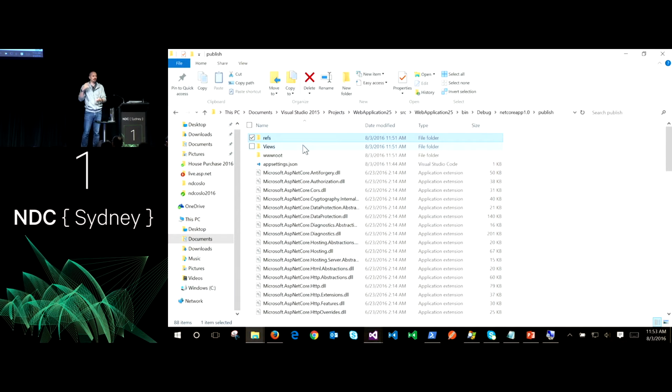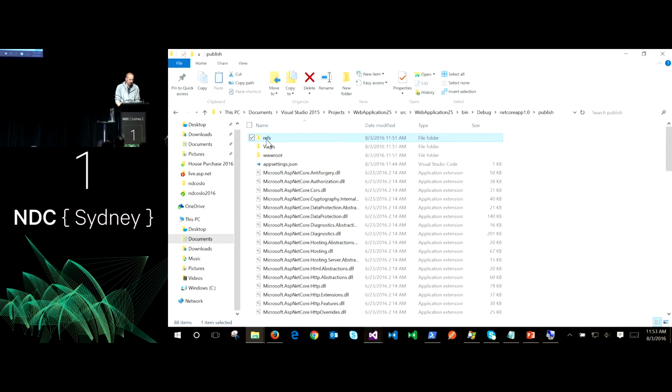Remember, there's two distinct phases here, compiling and then what happens at runtime. Secondly, MVC has Razor. And Razor CSHTML files get compiled on the server. They don't get compiled when you do Control-Shift-B in Visual Studio or dotnet build. They get compiled when your application starts. And for Razor to have access to the same APIs, or your views have access to the same APIs that your C# code does, we need all those same reference assemblies, those same APIs available when we invoke the compiler when the server starts.